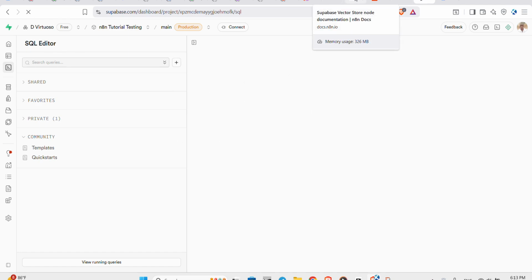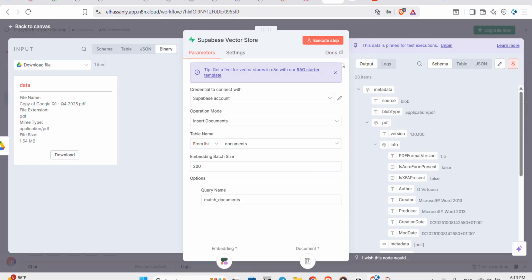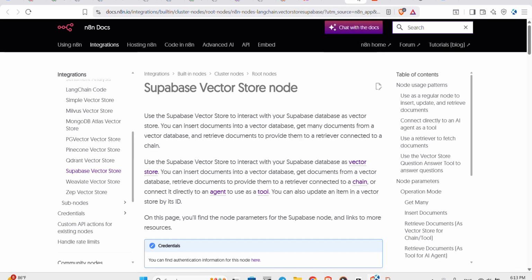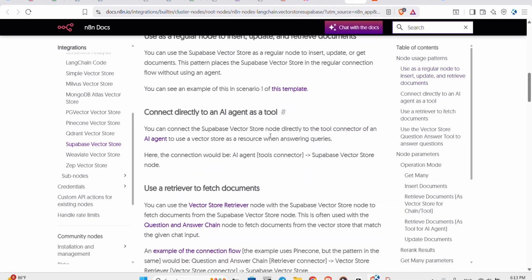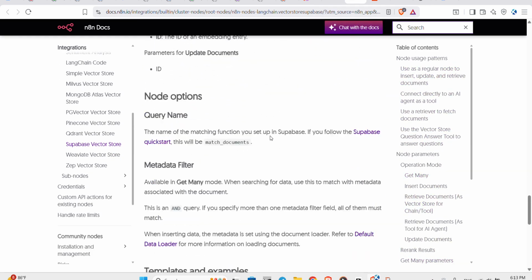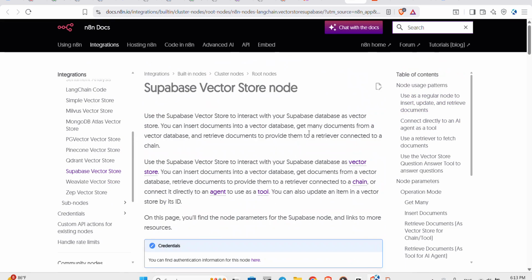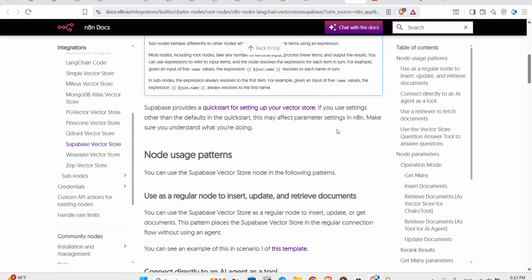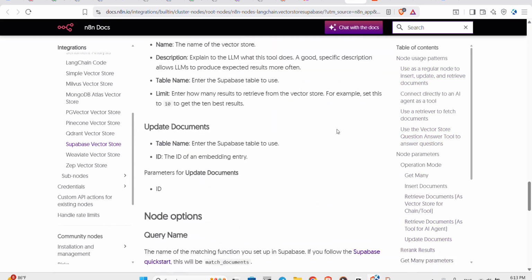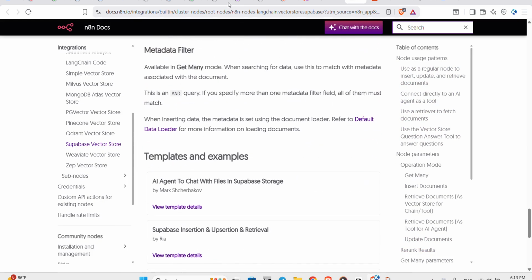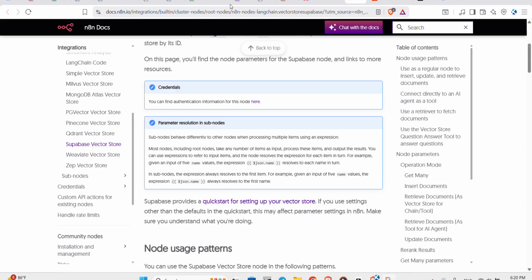So let me show you. Once you click on this, I believe you saw that click. You click on these docs, then you come here and you scroll up, and you get the SQL. Okay, yeah.